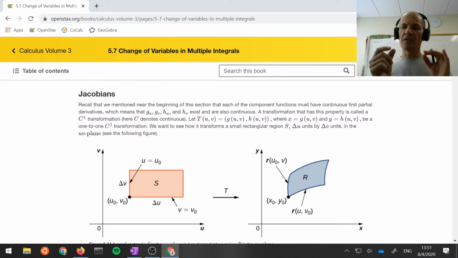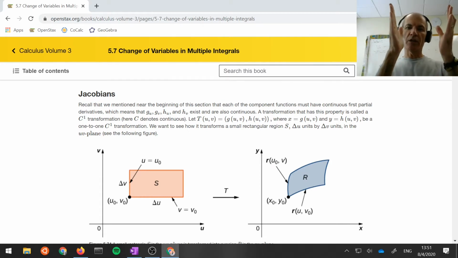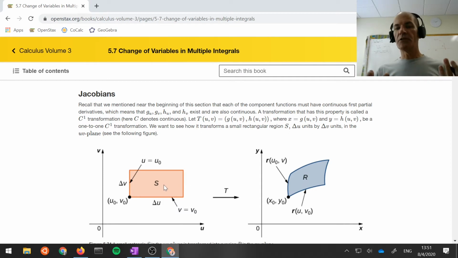The Jacobian is exactly the factor that tells us how area is changed when we go from the domain to the range. Here we have our friendly little set S and its image R under the transformation T. You can see that they have different shapes. Do they have different volumes? Probably. Generally speaking, transformations are going to change the volume of the set, or in this case, the area of the set that they act on. How exactly do they change that area?